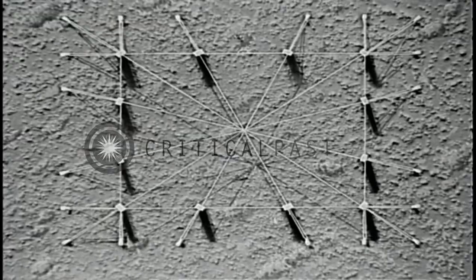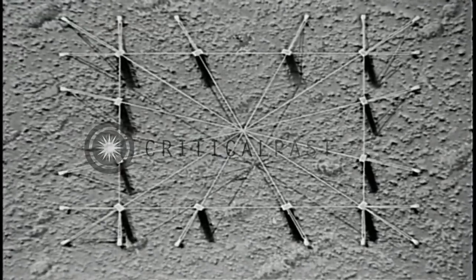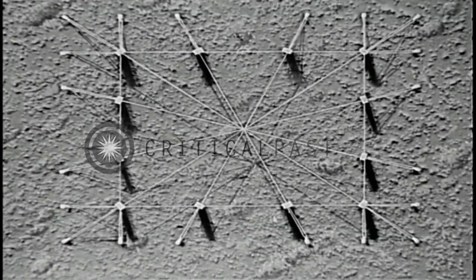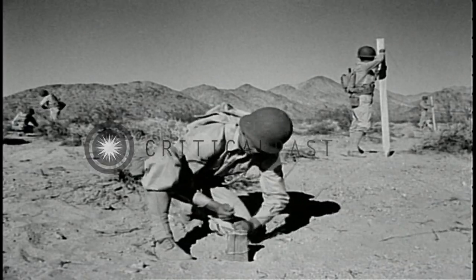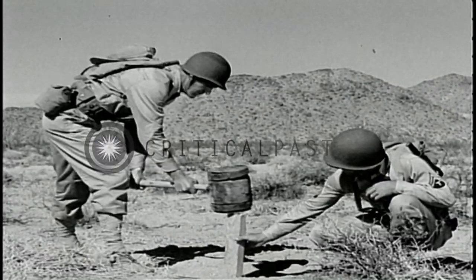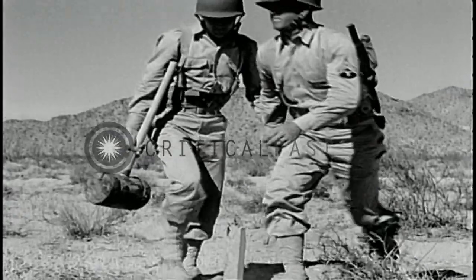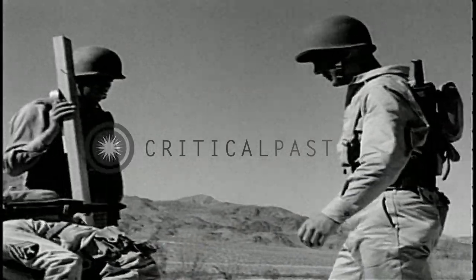The wire pattern, when completed, will look like this. The ends of the wires are left long enough to fasten near the top of the poles. Stakes are also driven in line with the edges of the frame and on radial lines connecting the intermediate poles. The men work clockwise around the frame.